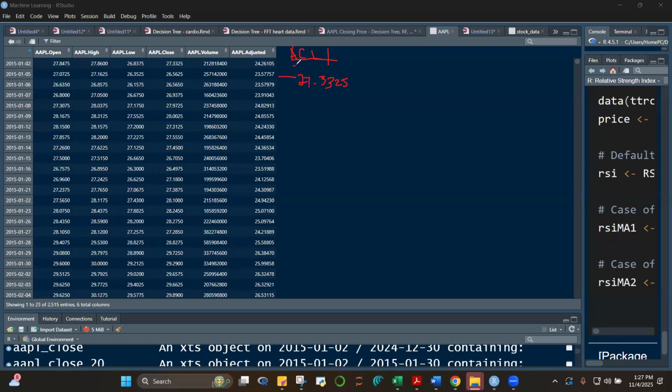What will then the value here be? The value here will be NA, class. Why NA? Because we don't have any prior value. So for the first date, January 2, 2015, since we don't have a prior value, this will be NA. The value here, January 6, will then be the value of the previous date, 26.5625.